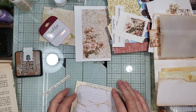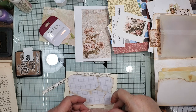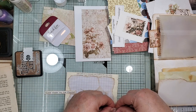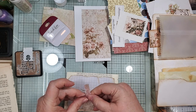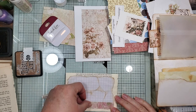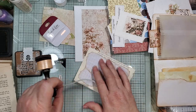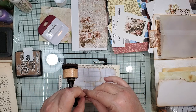All right, so I have that. I know, now I'm wanting, we have this, which we can maybe add a little rose to. Okay, I know, make more scrap. I just want a little bit. I'm sure this isn't enough, and then I'll be upset, but welcome to my world. Okay, that is just fine, Candace. Let's put that puppy down there. I know, I got a mess going on, but hey, we're playing with scraps.